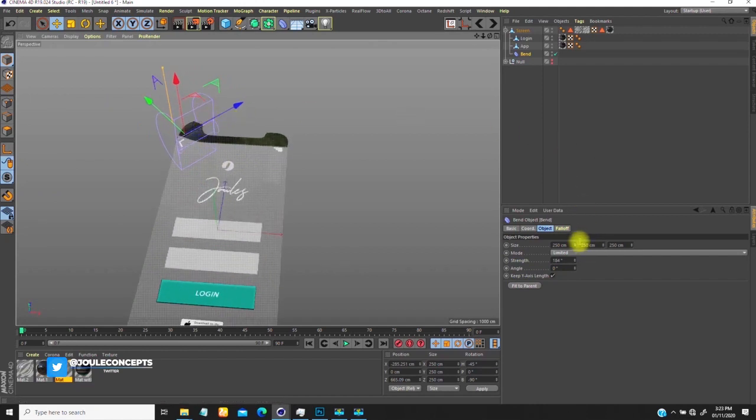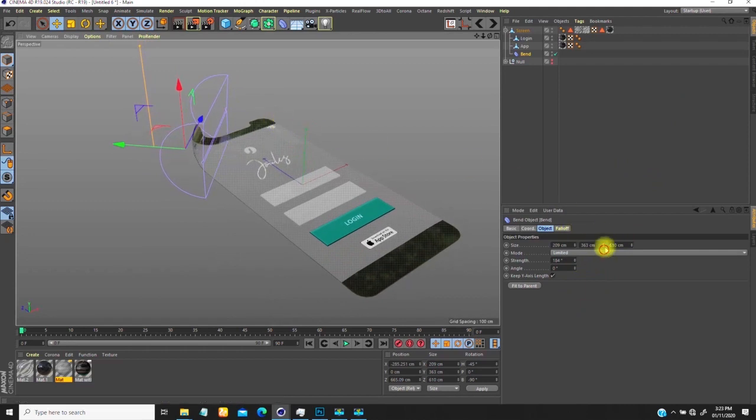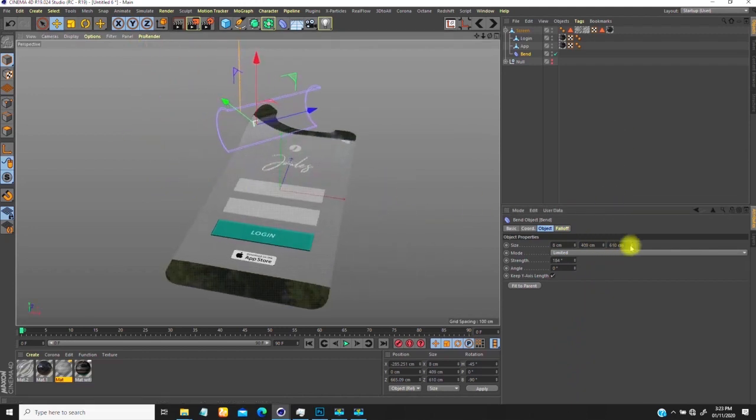So the next thing is to start scaling this appropriately. So we have this scaled up and this one scaled down. Yeah. Scaled up and scaled up.